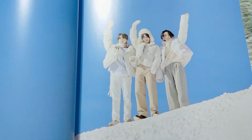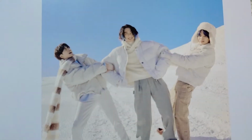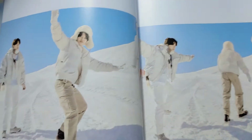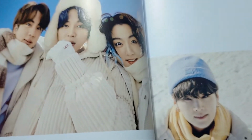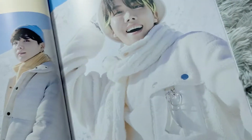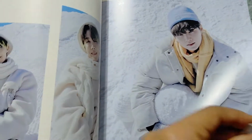And there is a picture dito na si Jimin. He really looks like a baby, so this picture really caught my attention here in this Winter Package. And also the units of this concept.